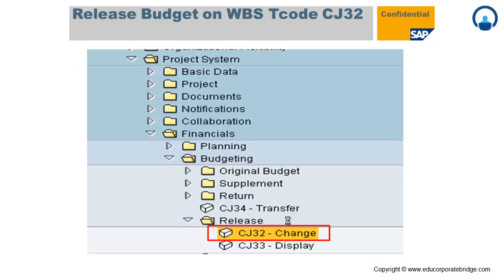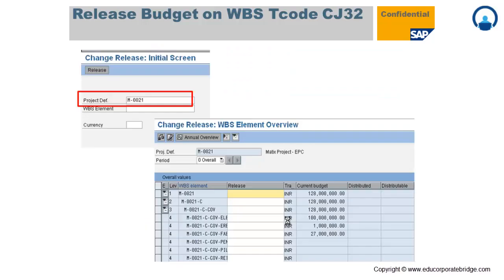To release that particular budget, use transaction code CJ32, where you can release the budget across the WBS. You need to provide the appropriate project. Again you will find the budgeted values which I have done on that WBS, showing as the current budget, which is the allocation of budget through the CJ30 code.